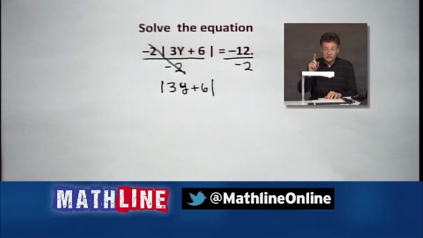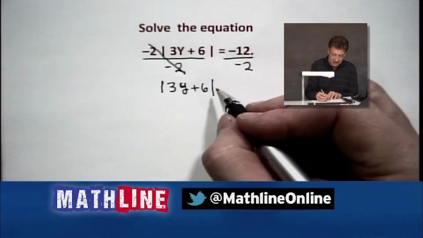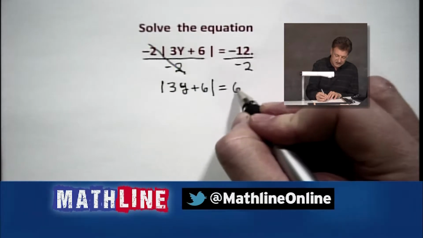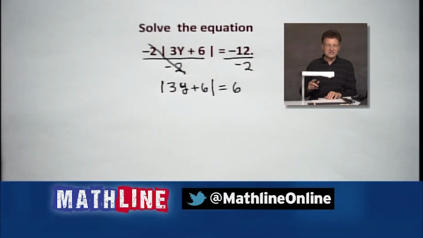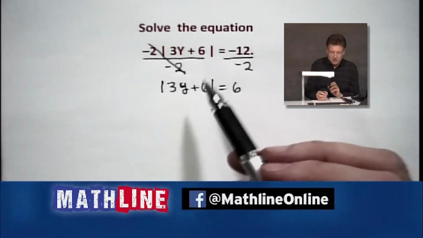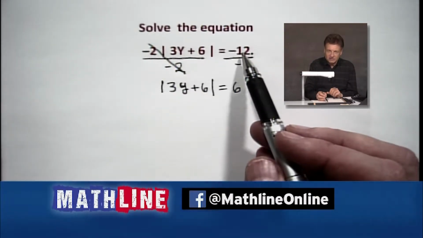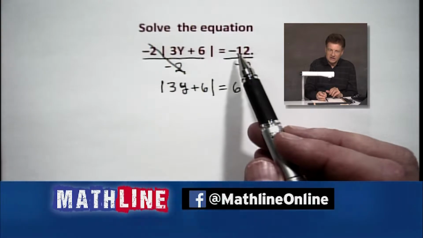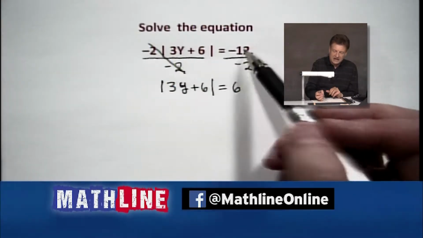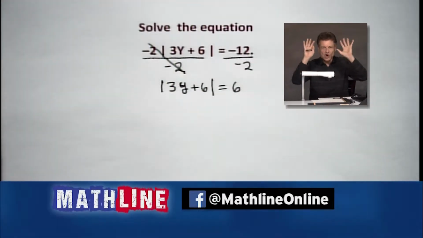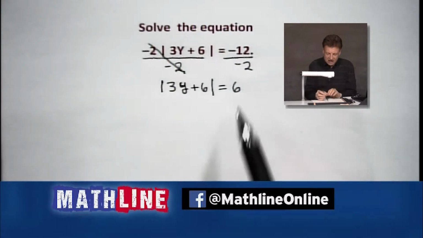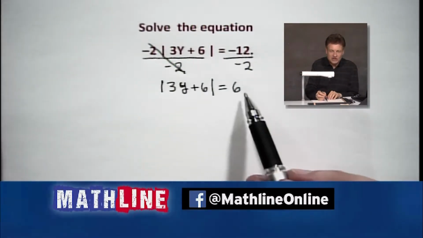And what's good news out here is when we take -12 divided by -2, we get a positive 6. And that makes this problem very doable. Because remember, absolute value has to be a positive value here. When we start out with the -12, someone's going, oh, that doesn't look good, Ernie. But when we divide everything through by that -2, life is good. We have a positive number for the bars to equal to.